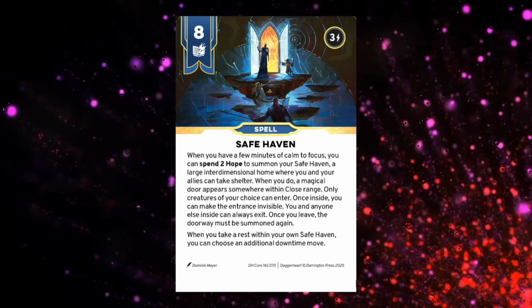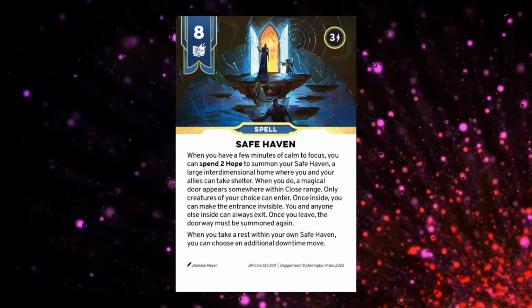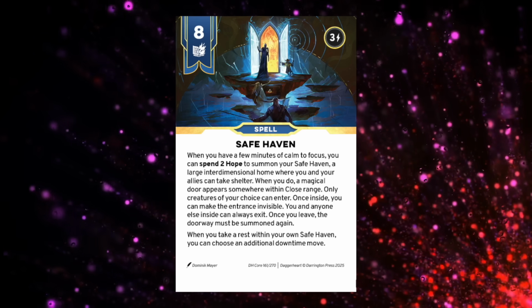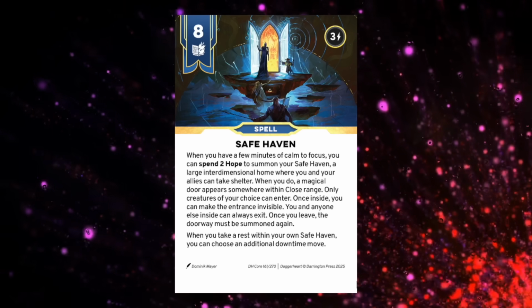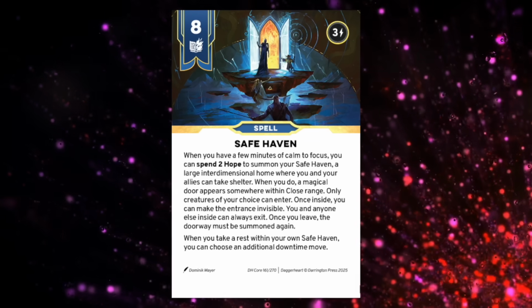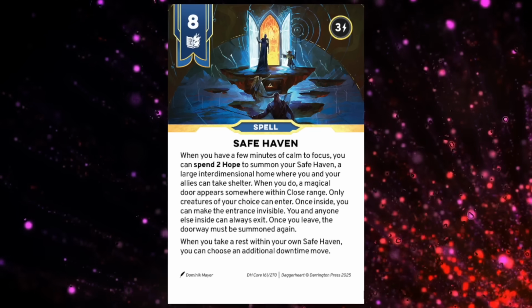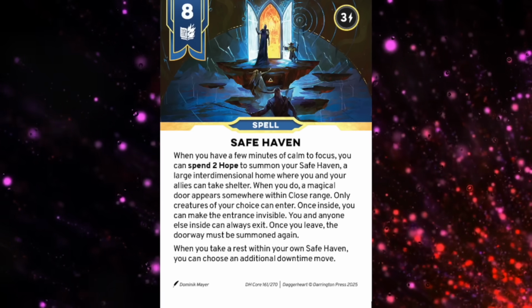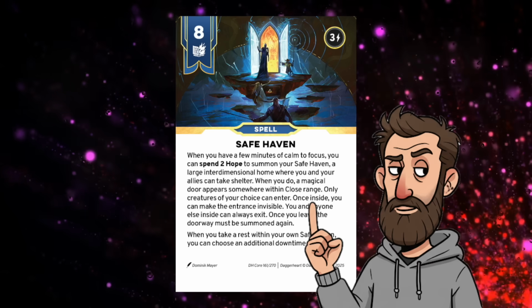When you have a few minutes of calm to focus, you can spend 2 hope to summon your Safe Haven, a large interdimensional home where you and your allies can take shelter. When you do, a magical door appears somewhere within close range, which means about 30 feet. Only creatures of your choice can enter. Once inside, you can make the entrance invisible, but not the Safe Haven itself.